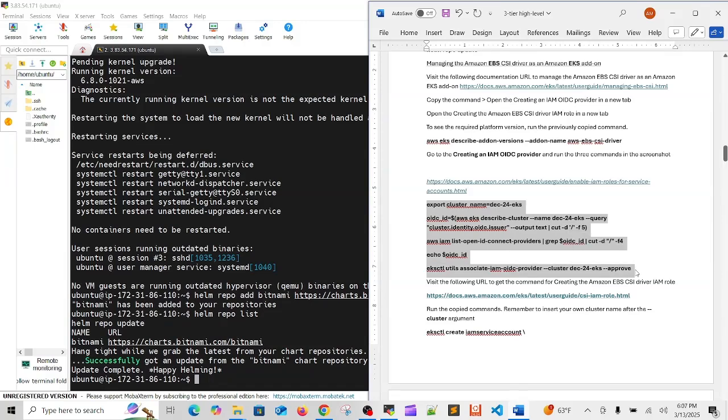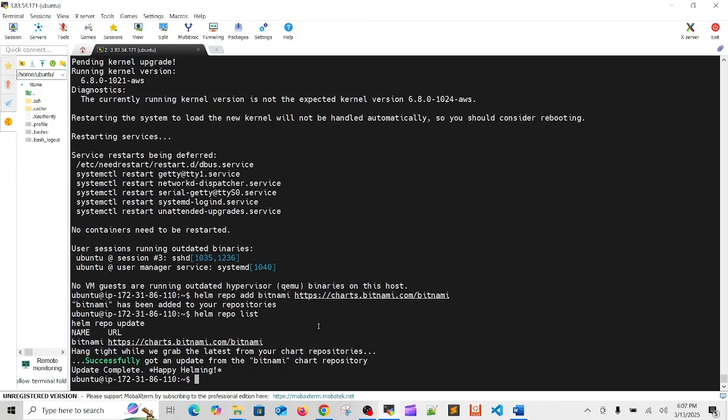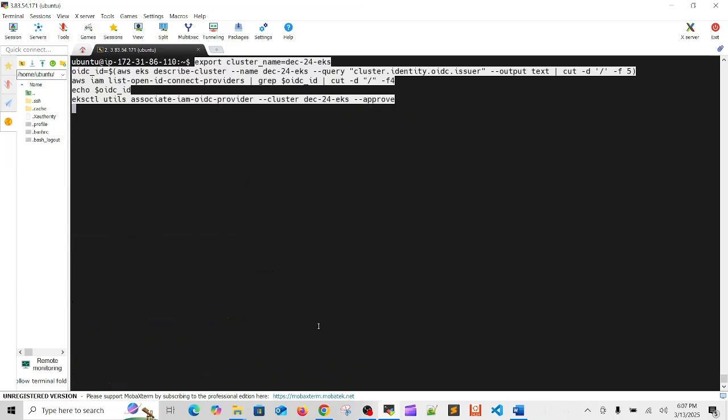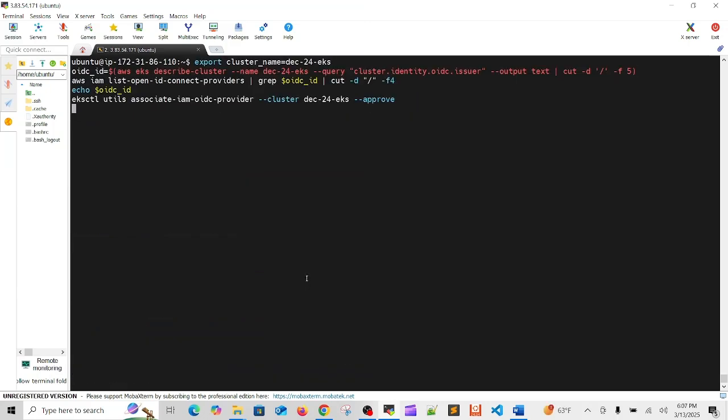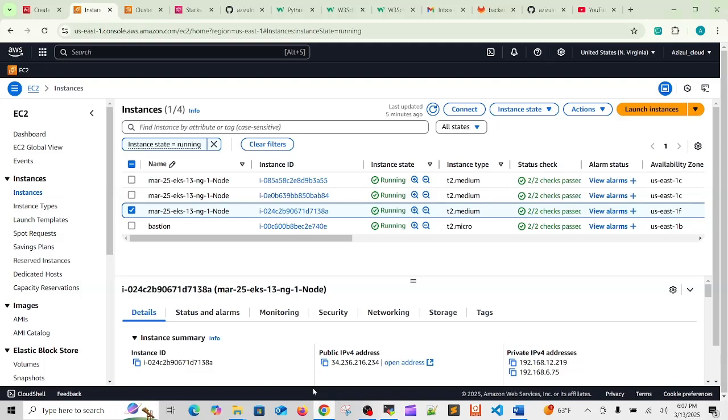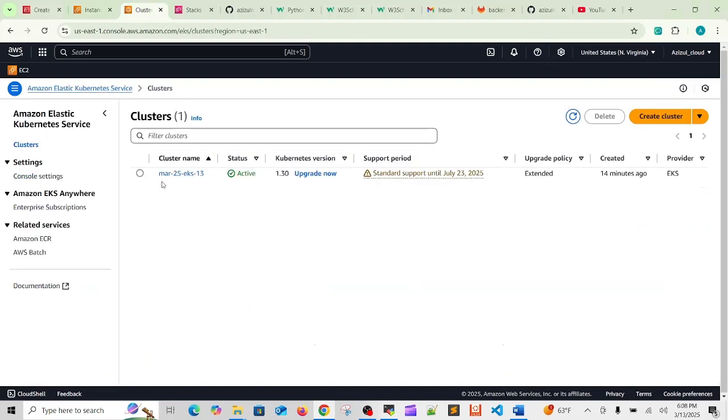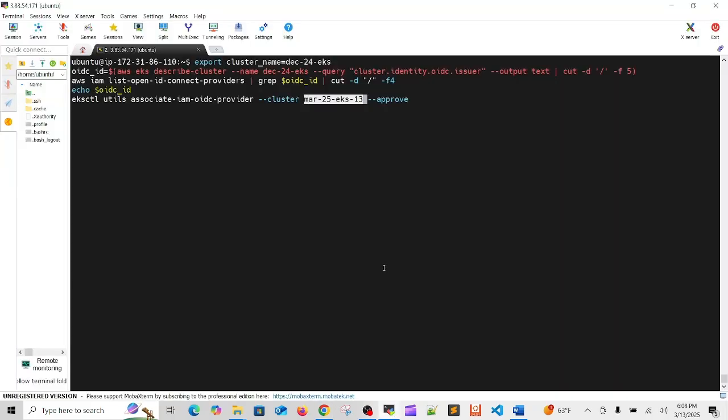So OIDC I have to create here. So our cluster name is which one? Don't believe anybody, just go here, take the cluster name from here, Control C, right click.